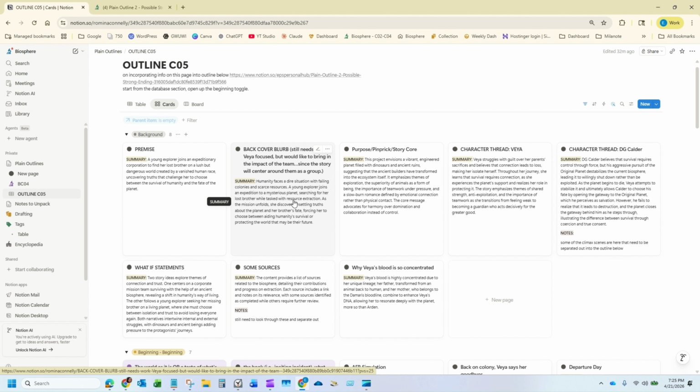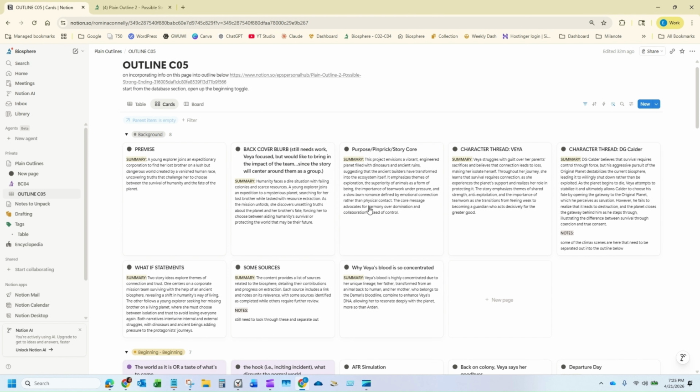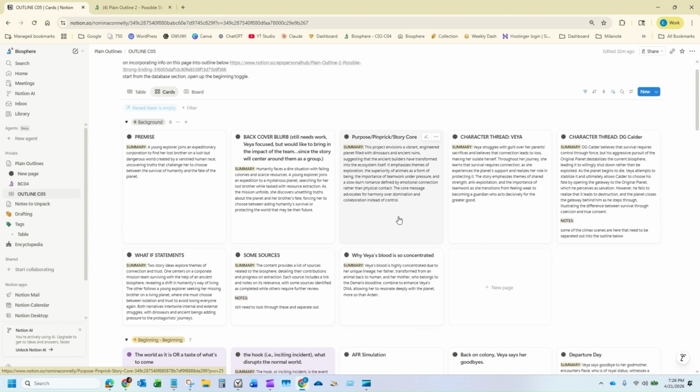Manual summaries really kill me. I'm very verbose, so I ramble on, if you couldn't tell, and so it's hard for me to succinctly summarize what's going on in a certain piece of information, note card or file or whatever have you. So the fact that the AI can just do it for you is a godsend. And so I really wanted to show how to have that appear here.